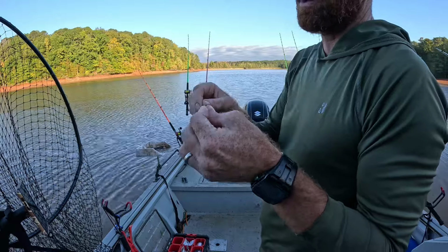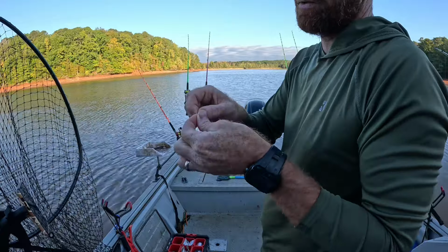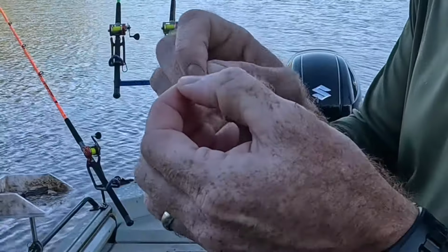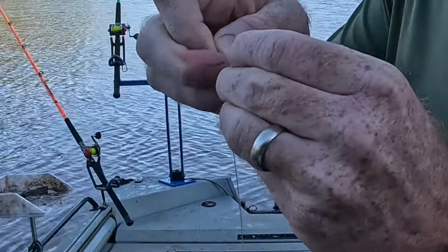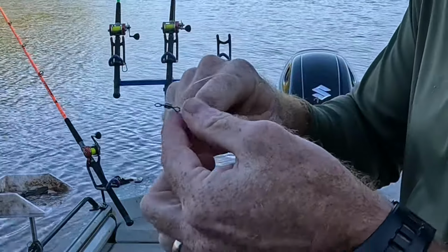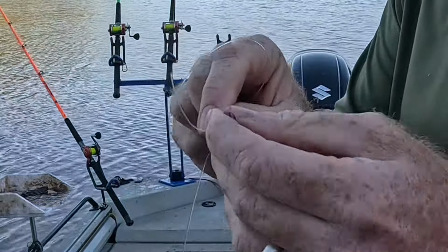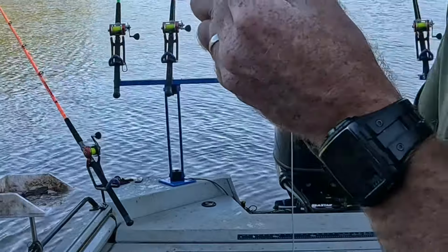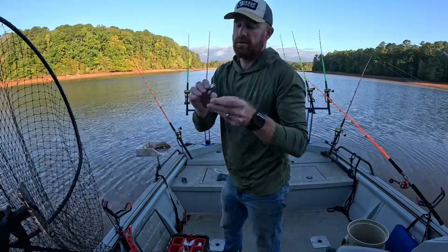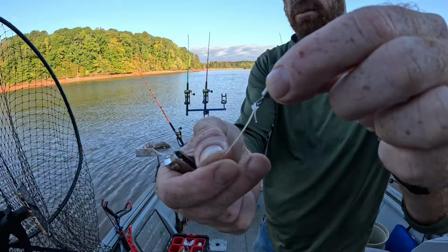Everybody knows how to tie a polymer knot, right? If you don't, you're about to find out. Double it up, go through the eye, tie your overhand knot. Tag end has a loop in it, go around the hook, the swivel, pull it back tight. That's it. That is literally it. Yeah, there it is. So these catfish don't care about that tag end. I will cut it off, trim it off. I just like mine to look kind of clean. So leave a, I don't know, quarter of an inch, eighth of an inch. There's your polymer knot there.